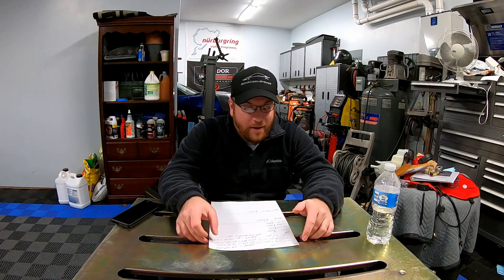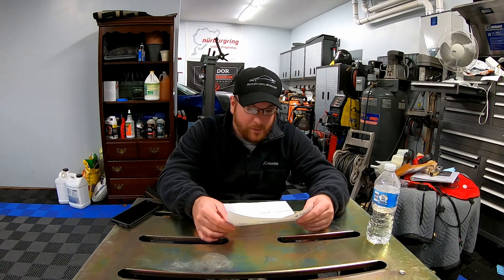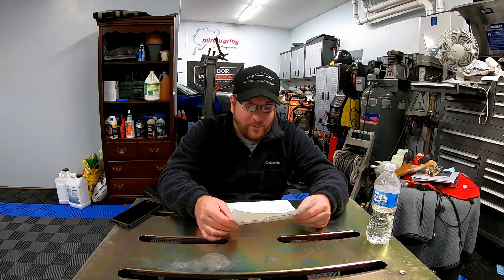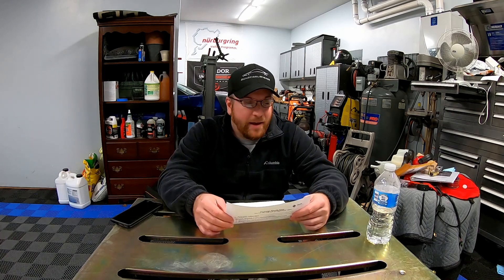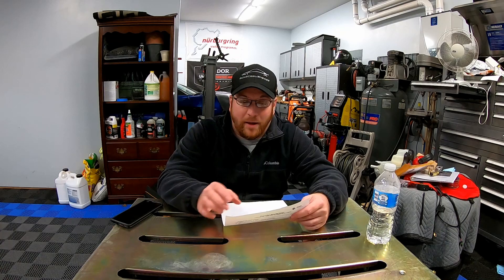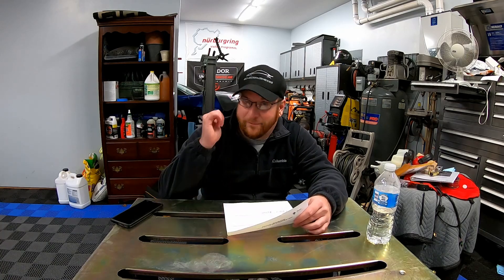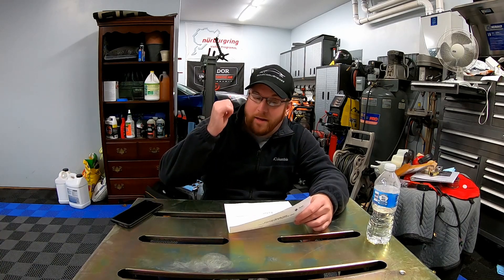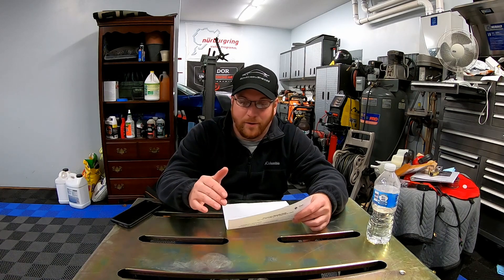What we have changed over the last couple of years are pulley sizes. When I first put the car together with the blower and an LS9 camshaft, we had the 3.25 inch pulley making around 8.5 psi — so 8 to 9 pounds of boost — and we had 580 wheel horsepower. The next setup was a 3 inch pulley making 10 psi, which made 601 horsepower on 93 pump gas. Then we added a flex fuel sensor and E85, which put output at 650 wheel horsepower.